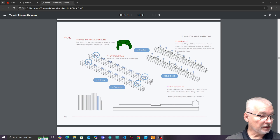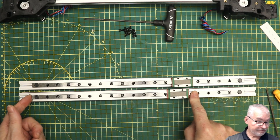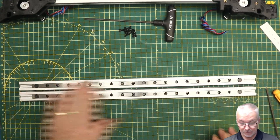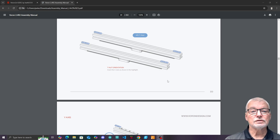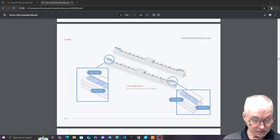We've done the 25 millimeters on one end - that should leave exactly 25 millimeters at the other end too, which it does. In some cases you might find these rails are half a millimeter to a millimeter short or long, so just make slight adjustments to get them basically right in the middle. Next step: tip them upside down and put in eight M5 t-nuts, and we'll also need four more M5 t-nuts for the bottom plus four M3 t-nuts.